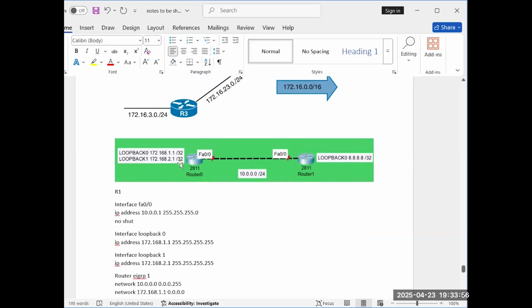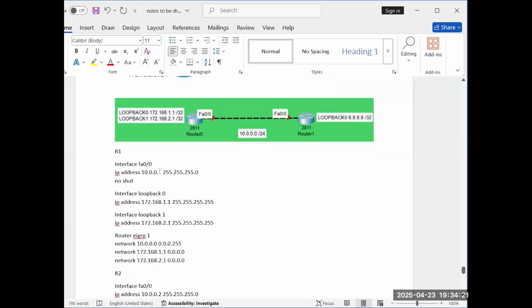Because I have two similar network IP ranges to advertise to this router, but instead of sending two different network prefixes, I'm going to send them as one. For that, I'm going to use the interface on this router only, because from this router only, these two networks are connected.